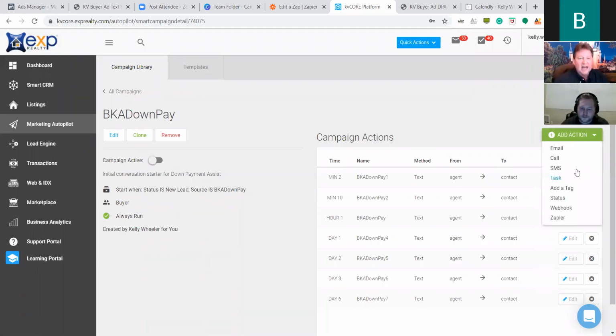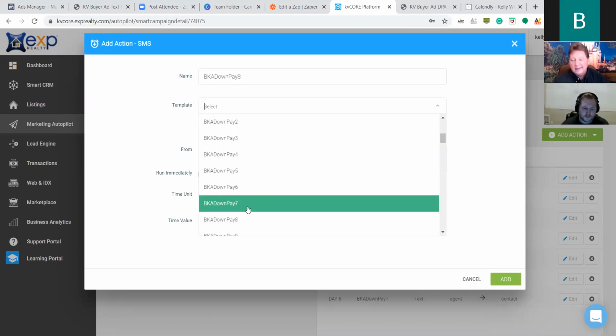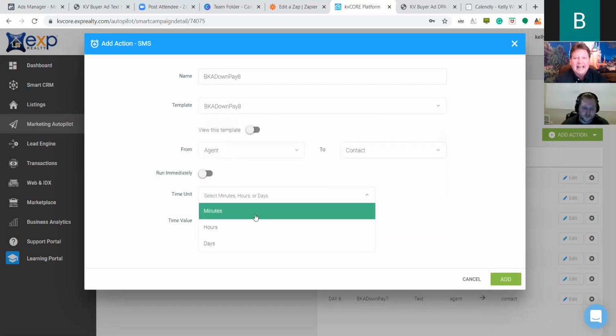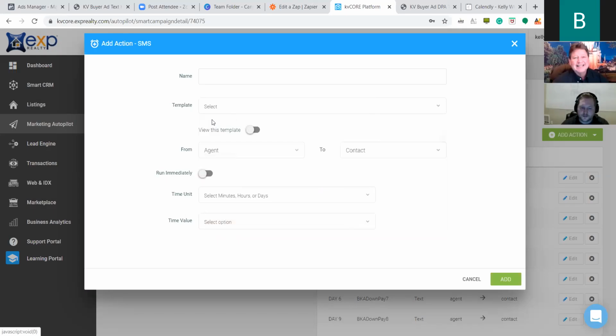So that's what's going on. Look how far he's gotten literally in 1 minute. It's quite spectacular. And this is what they would do. Those of you that are struggling with your KVcore, they'll get in there in about a day or 2. They'll have that thing really ready to go for you. So it's very important. I wanted you to see, even though this is tedious, I wanted you guys to see this process because this is what it takes to get you guys to 3 to 5 closings a month.